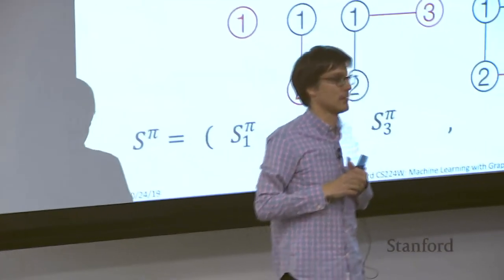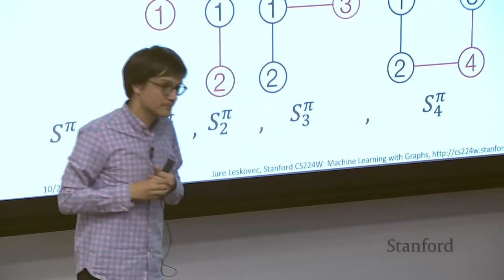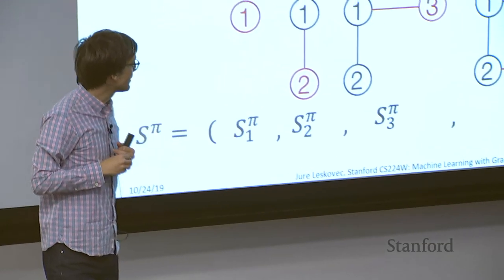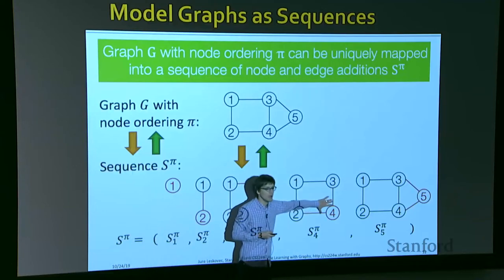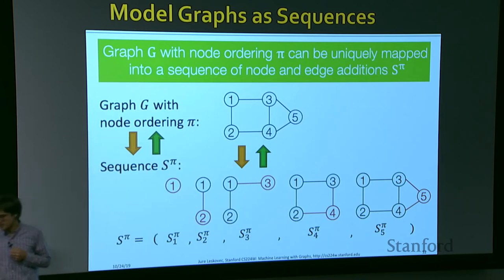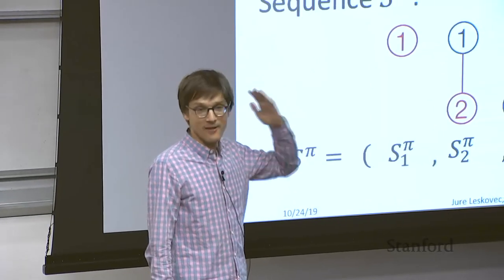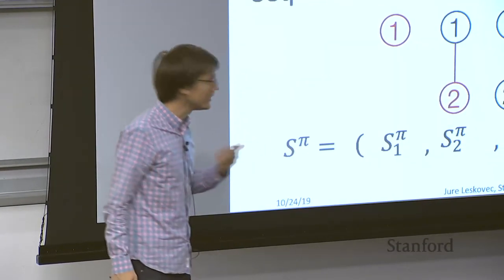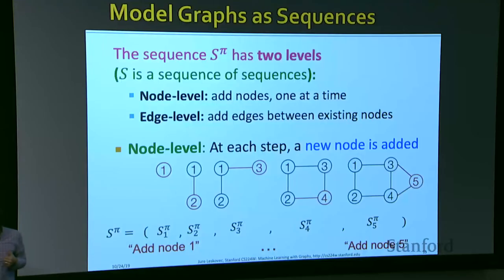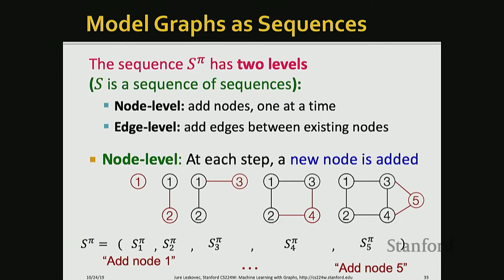Are we able to add multiple edges in one step, or are we adding one given edge per node per step? We are adding, so for example, here notice we added two. We need to add 2 edges per step, so we will be adding multiple edges per step. I will explain. I know there are a lot of questions because I haven't explained it yet, but it's a good point. We need to fix this. So the point is exactly what you asked: you need to be able to do 2 things. You need to be able to add nodes, and then you need to be able to add edges.